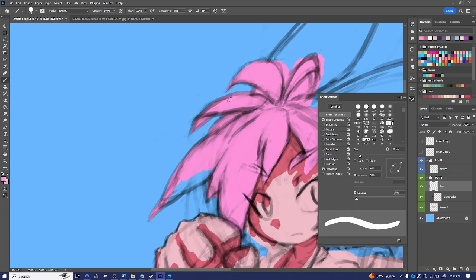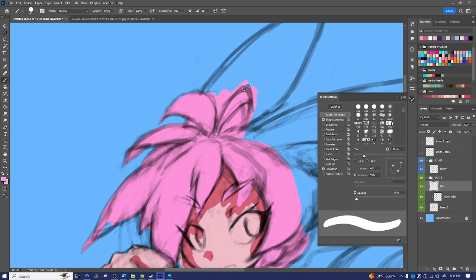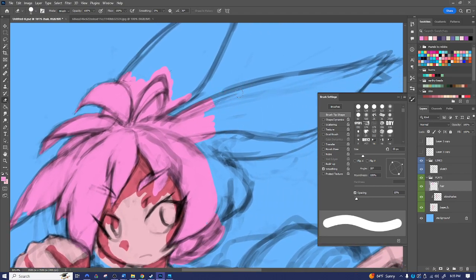When you're doing flats, whenever you're going to do something later, like I'm going to do these ears later, and it's a different color, you should bleed over into them. And don't ever define something like this edge right here, or this edge, unless you're not going to do flats over that. Oops, I forgot, the ears are going to be a different color. This hair needs to go like this.